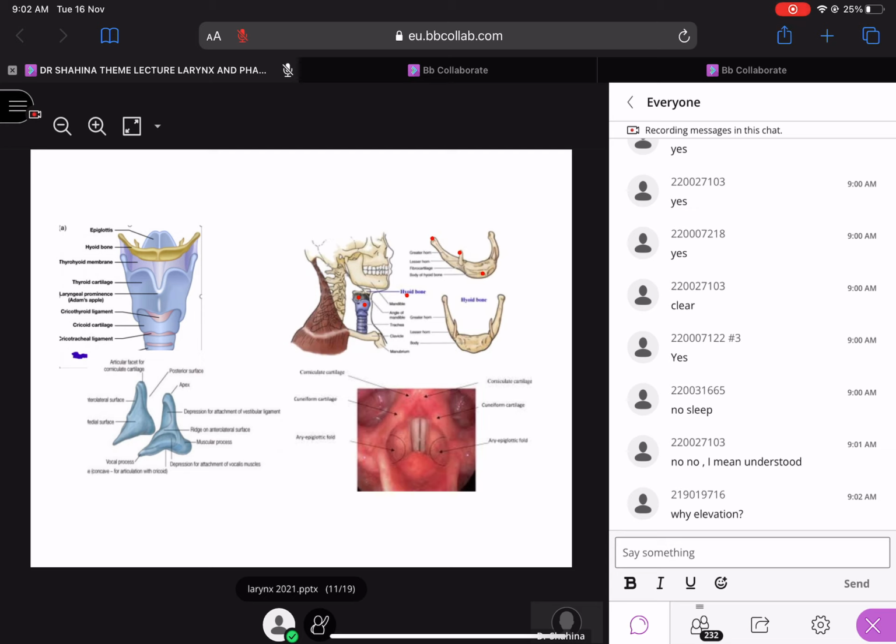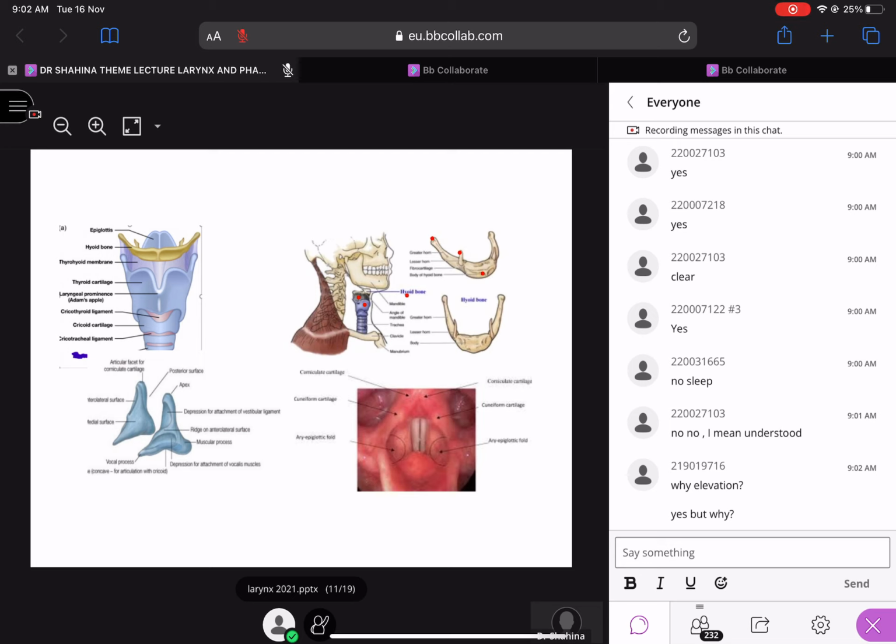You try to swallow and see what happens, and keep your hand on the front of your neck in the midline. Because of these muscles, when you are swallowing, if it is water or food you are swallowing, isn't it, not the air? So when you are swallowing, this is lifted up and this gets closed, the laryngeal inlet is closed, so the direction is to the laryngopharynx. So from the pharynx it will go to the esophagus. Got it?